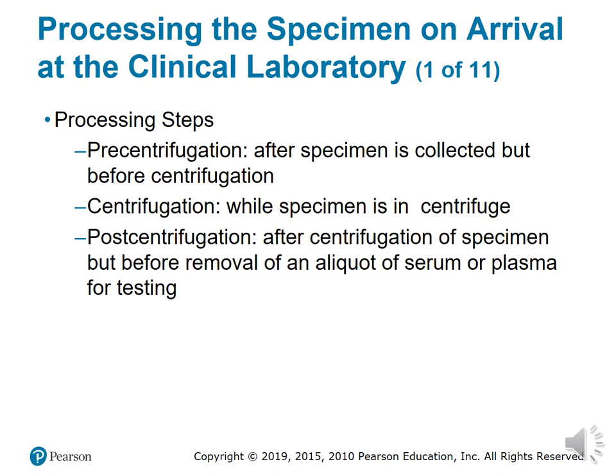Processing samples once it arrives in the lab. Everything we need to do once we get back to the lab before, because pre means before, we can centrifuge it. Before we place it in the centrifuge, we have to make sure that if it's a serum separated tube, that it's fully clotted. If it's a plasma one, we have to make sure that we centrifuge it the way it has to be.